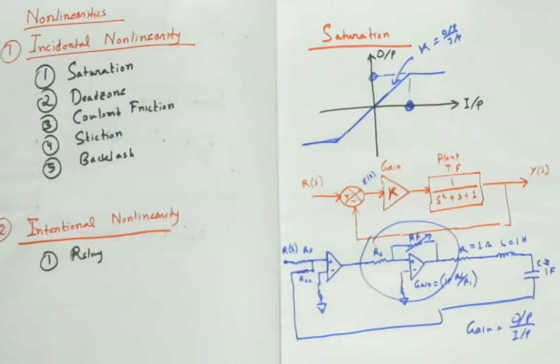Next we are going to the second type of nonlinearity, which also comes under incidental nonlinearity, which is dead zone nonlinearity. You know what is dead zone? As its name suggests, the characteristics curve, as I've already said, is always drawn with respect to input and output axes, where the x-axis is the input axis and the y-axis is the output axis, and dead zone indicates that the zone must be dead. Now the question is whether the zone is along the input axis or the output axis. Let me draw the diagram at first, and I will explain, and I will give the practical example of dead zone type of nonlinearity.